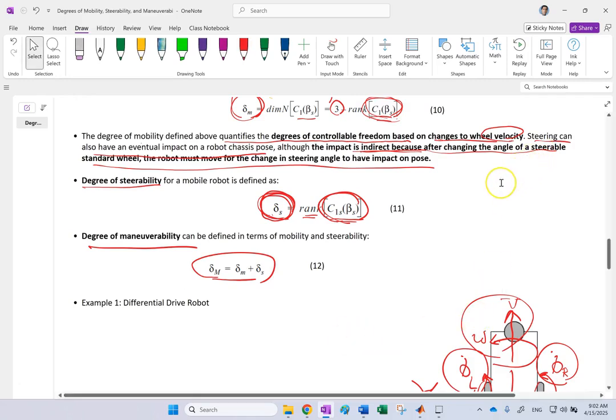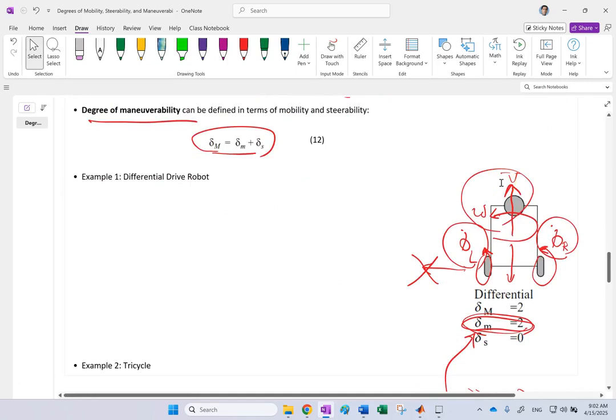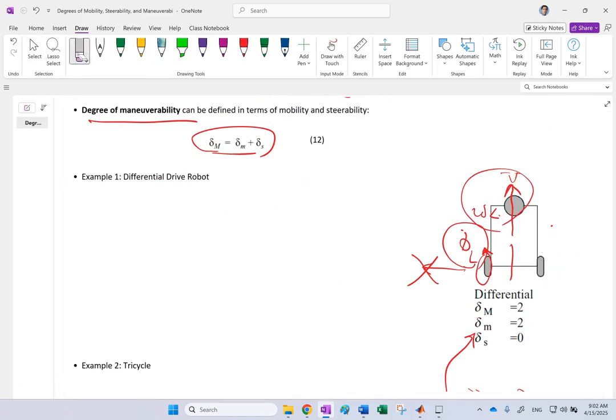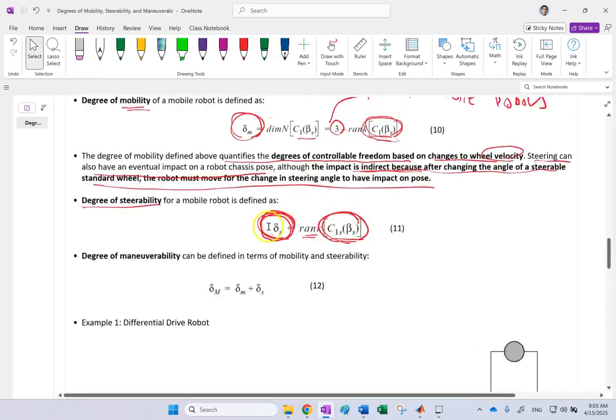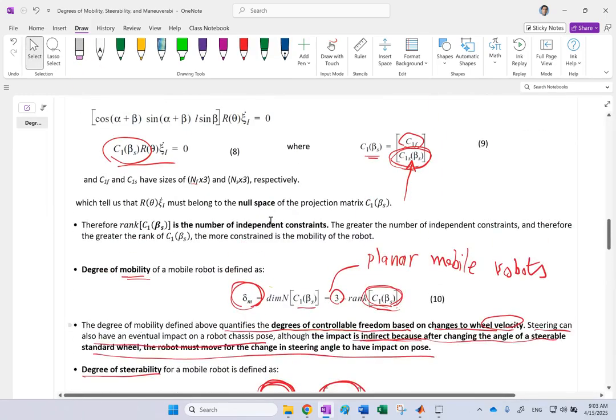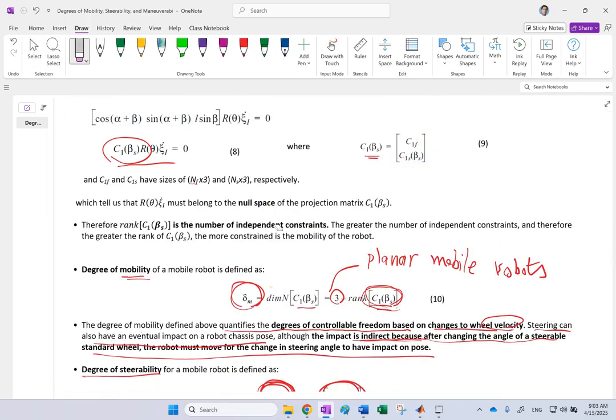So now, to clarify all of this, let's look at these two examples together. We're going to form those projection matrices. We're going to look at the ranks and everything. And when we have them, we're going to calculate these numbers. So what do we need to calculate? What we need to calculate is literally this matrix, C1 of beta S. If we can calculate that, then we need the rank of that, and then we need the rank of the submatrix of that in order to get delta M, delta S, and the sum of them.